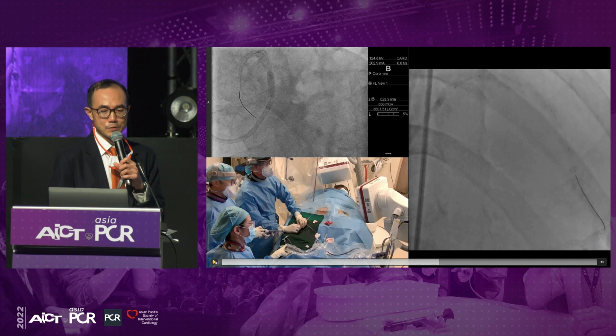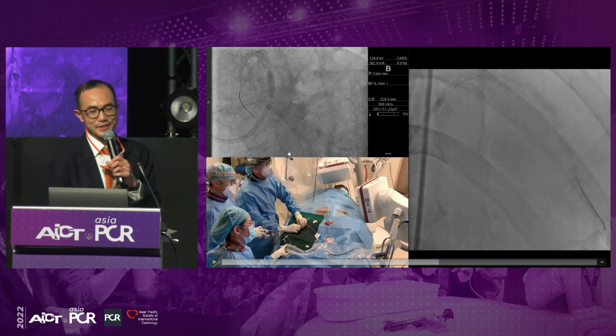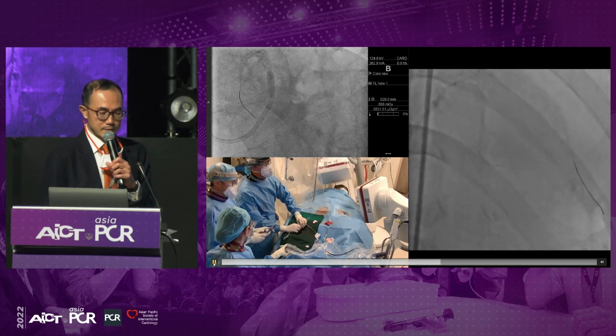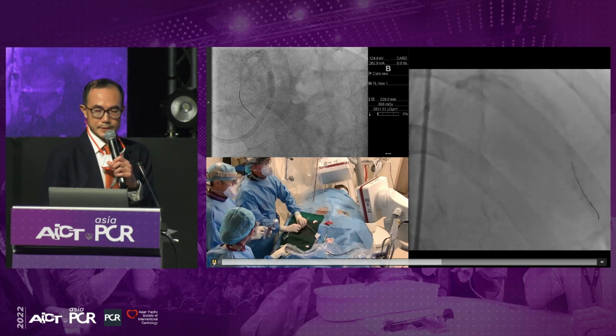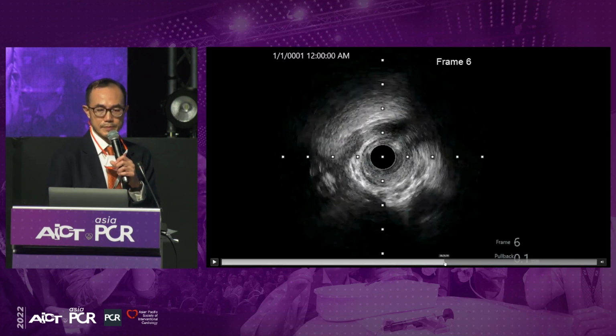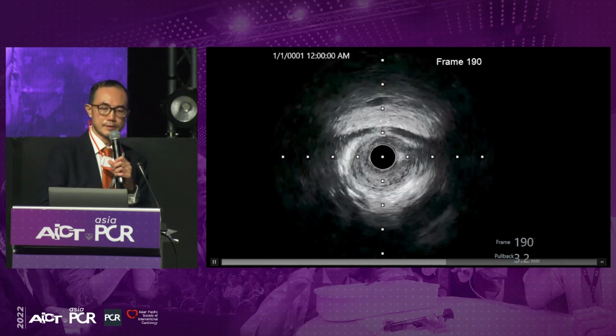Of course, the company would prefer that you use multiple IVLs, but that's going to add on to the cost. Again, this patient has already incurred significant costs from rotablation, IVUS, as well as the various scoring balloons. So cost is an important consideration in the real world. We're going to repeat the IVUS. I'll show you what the IVUS imaging looks like now after we have done further lesion preparation.